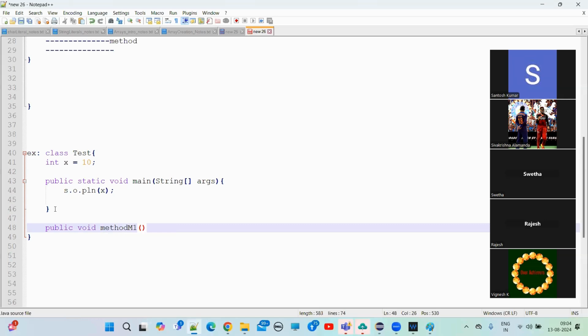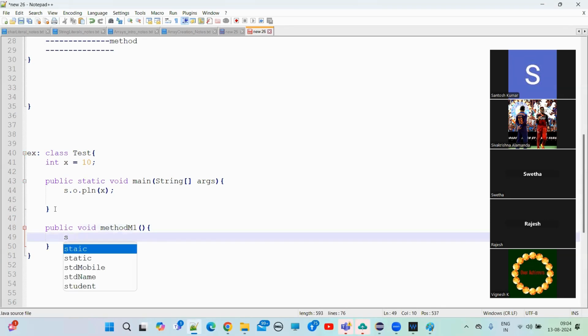Here, System.out.println of x, I'm trying to print. Tell me. So this is the example.